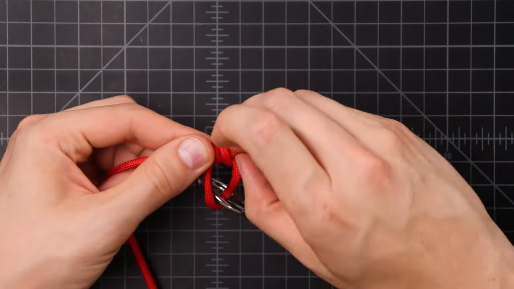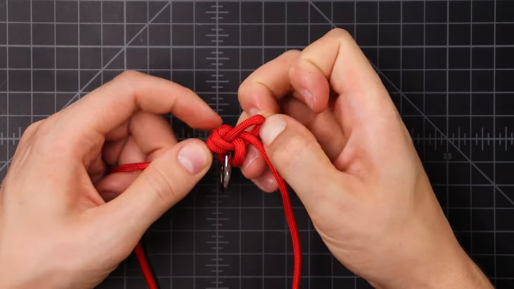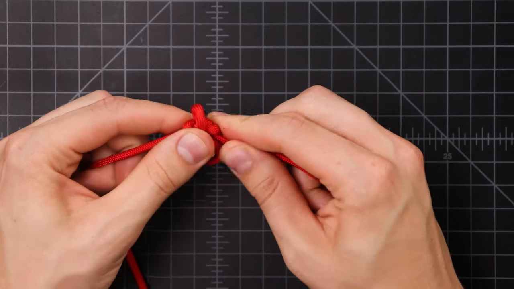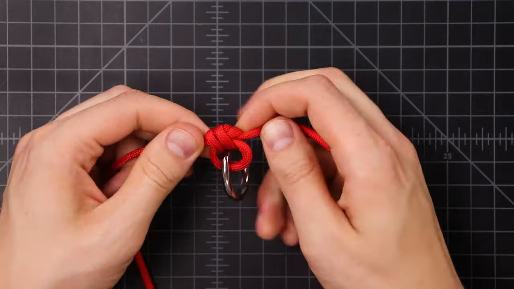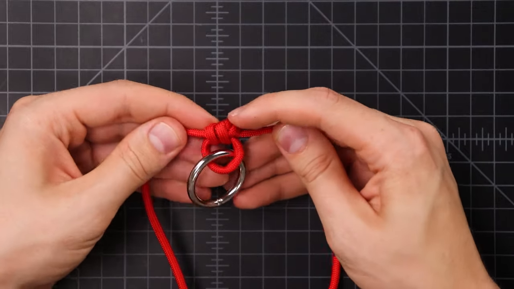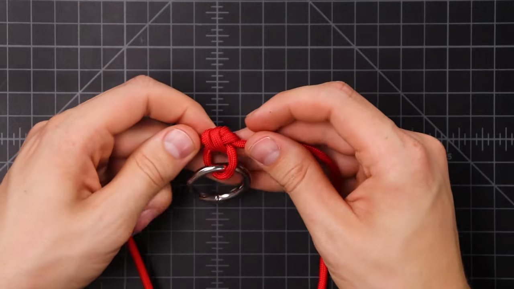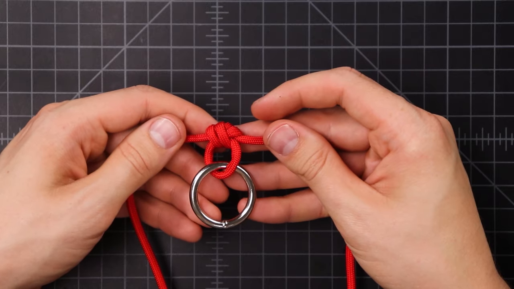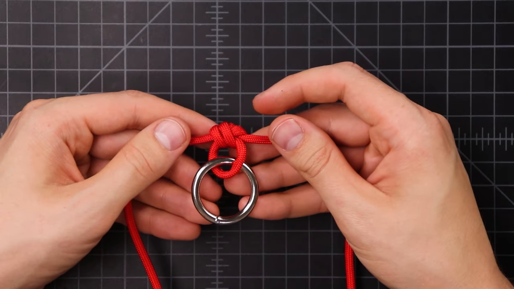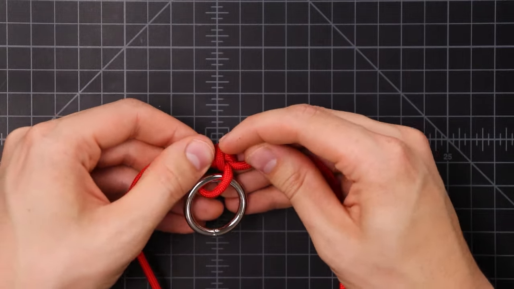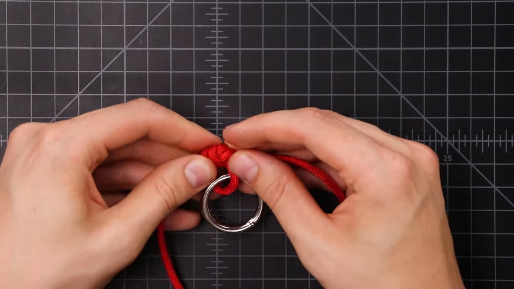You might want to adjust your loop size at this point. And feed that through the knot until it comes out one end. So I like this knot because it's semi-symmetrical, so it looks really nice. And also this loop on the bottom side is diagonal. So it works really well for a flat pendant, or one with a sideways ring.